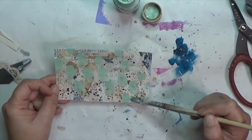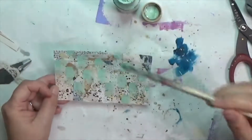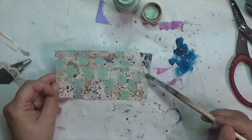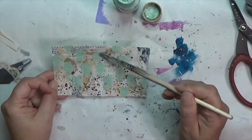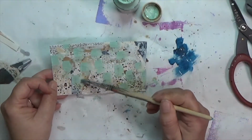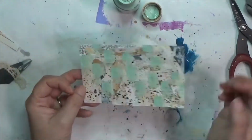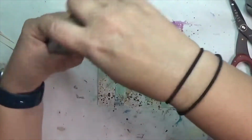This is something I have seen Nicole Watson do. I keep tagging her every time I use this because I hate to be like stealing her idea or whatever. So I'm, like I said, trying to blur these, but it doesn't really work. But look, acrylic paint in my card.